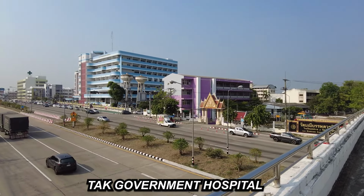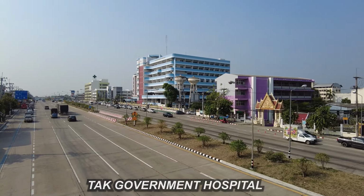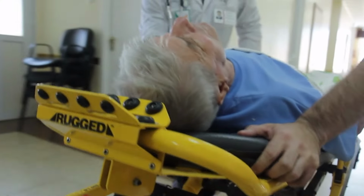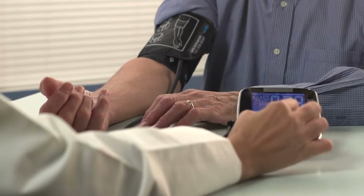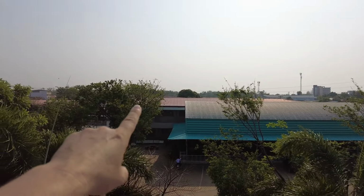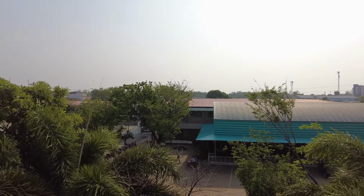Now, there are no private hospitals here. It's perfectly okay, but you will have long queues. Yeah, if you've got serious health conditions or underlying health conditions, this place probably, well, it would help you, but it won't have the same quality or qualified professionals as you would get in the bigger cities. Now, the nearest private hospital is 74 kilometers that way in Sukhothai. So it's quite a trek if you need to get to a hospital or a private hospital pronto.